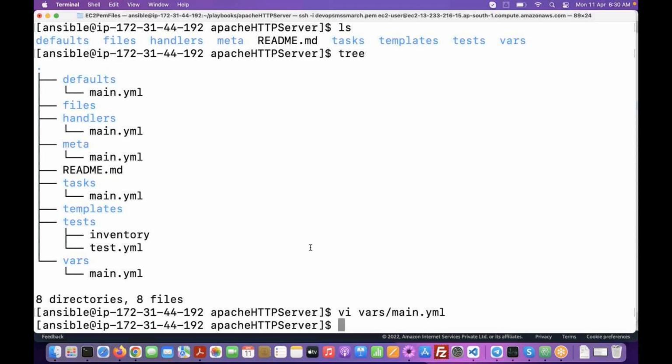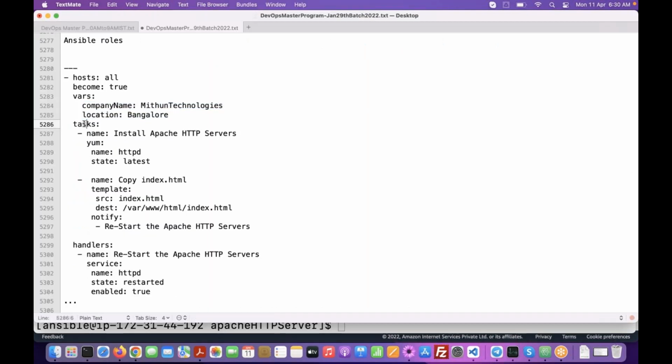In the same way, you can add tasks. Here, if you see how many tasks there are: install Apache httpd server, copy index.html, and notify this handler. This is another handler.